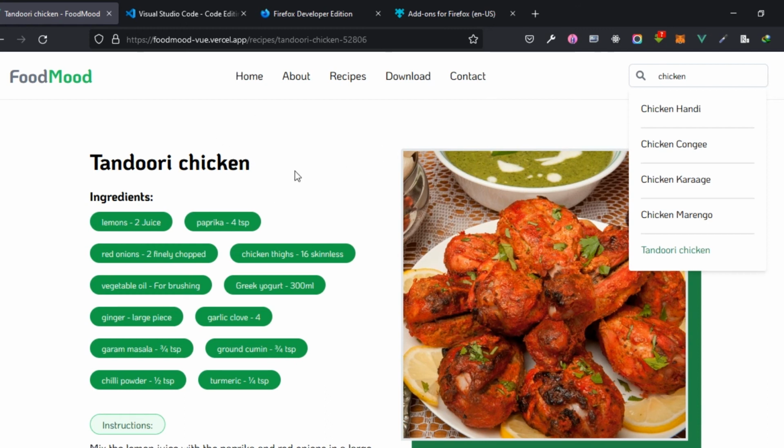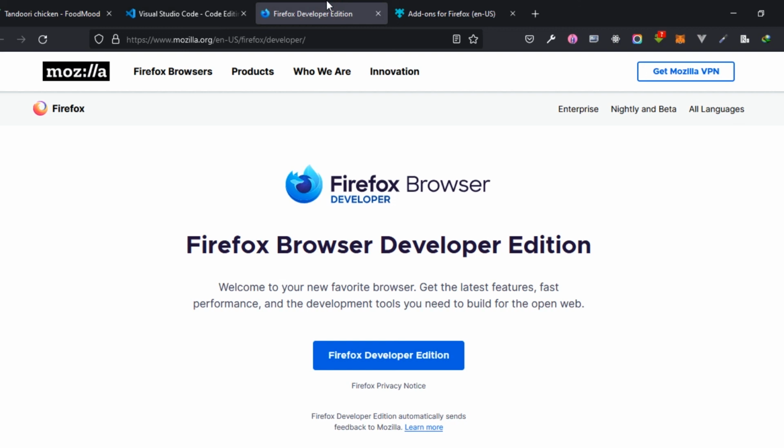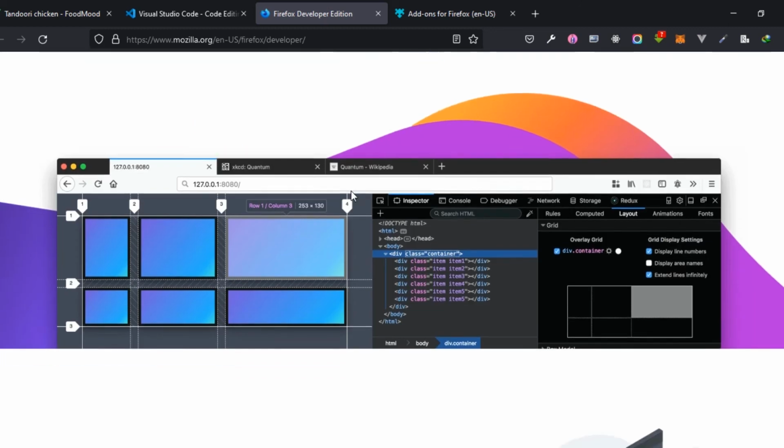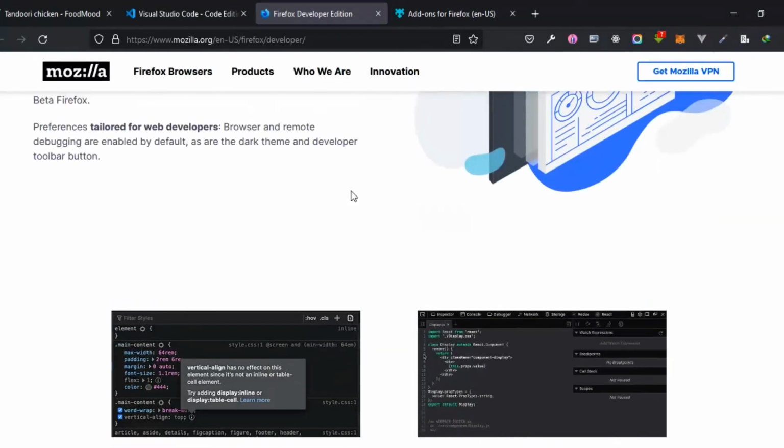And let's look at some of the tools that you're going to need. So the first thing is going to be Visual Studio Code. This is going to be our code editor of choice that we're going to make use of to write our code while building our application and while learning about Vue.js. And secondly, this is my personal recommendation, though you might not follow along, that's totally fine. I would like you to download Firefox Developer Edition, which is not the regular Firefox browser but a browser made specifically for developers, and it has tons of features that I make use of, which makes building, debugging, and a lot of things very much easier.